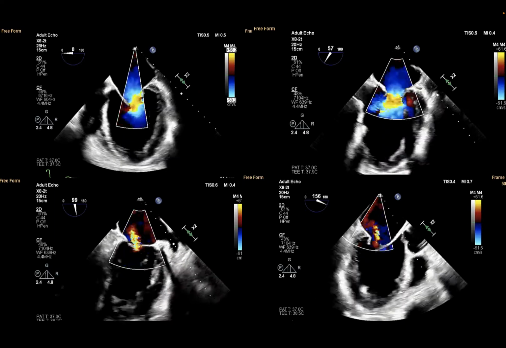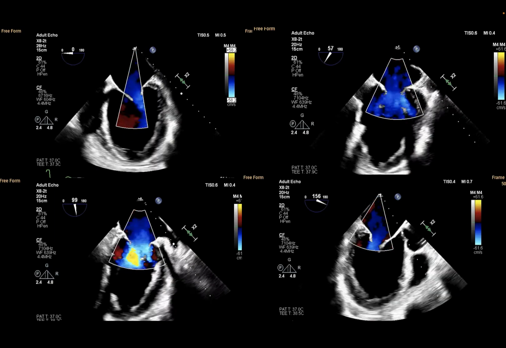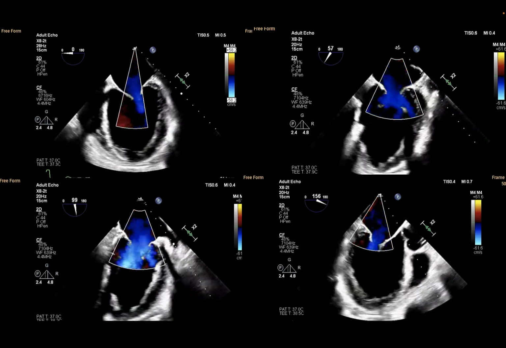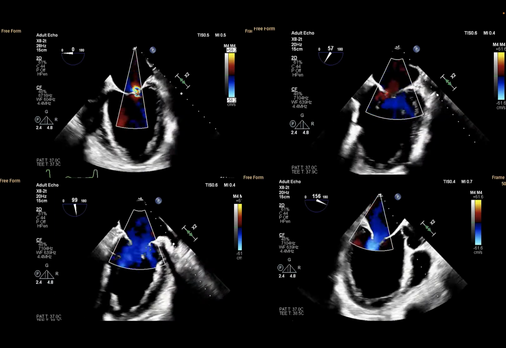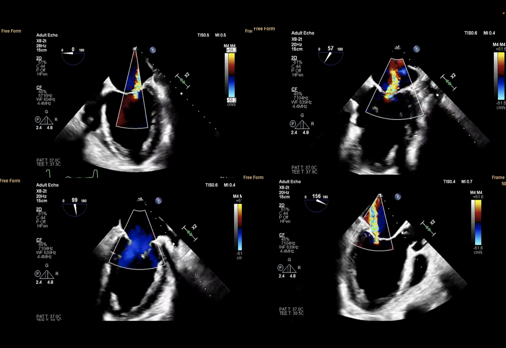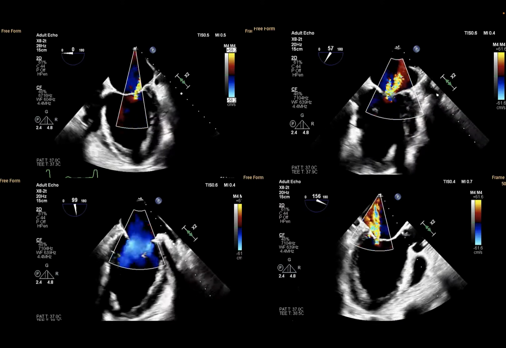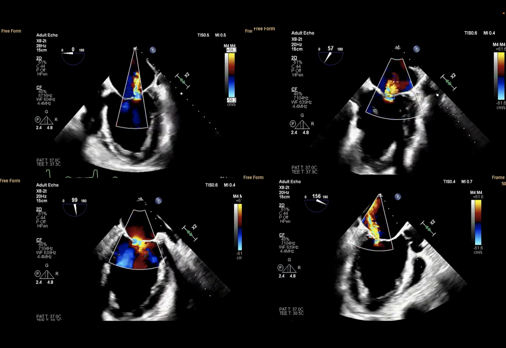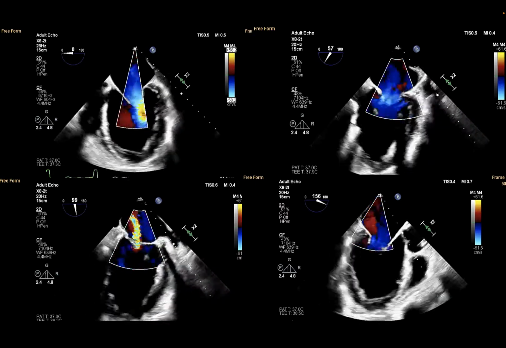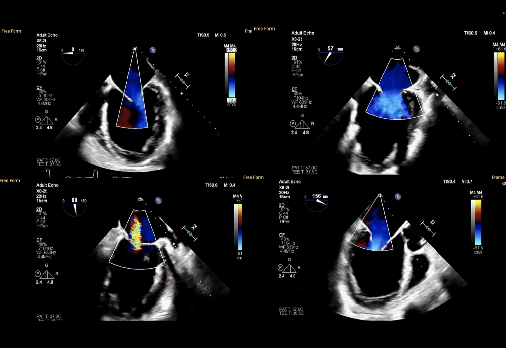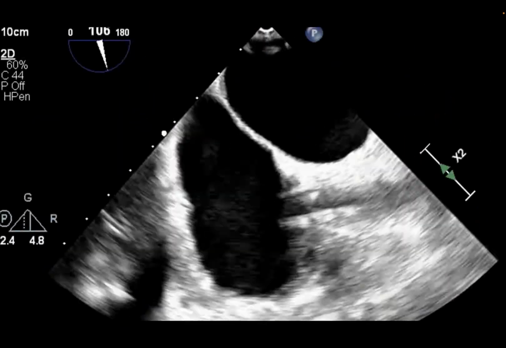As you can see here, he has a slightly retracted posterior leaflet and a posteriorly directed jet, which doesn't look as bad in multiple other views, but the mid-esophageal long axis window demonstrates that this patient has a Coanda effect, and we are significantly underestimating the regurgitation. Well, that was not the point in this case.